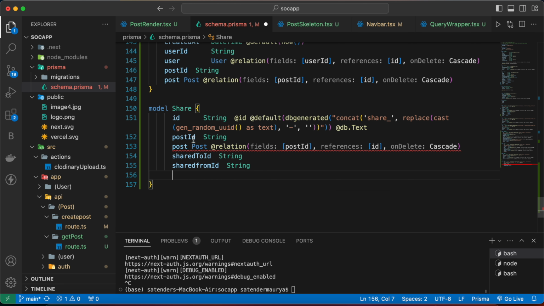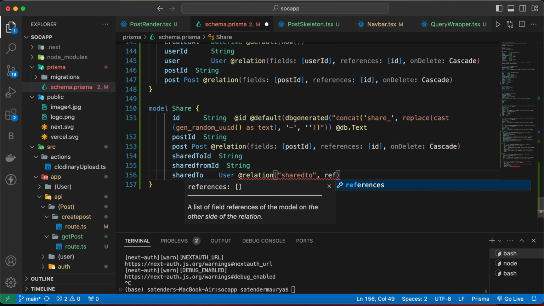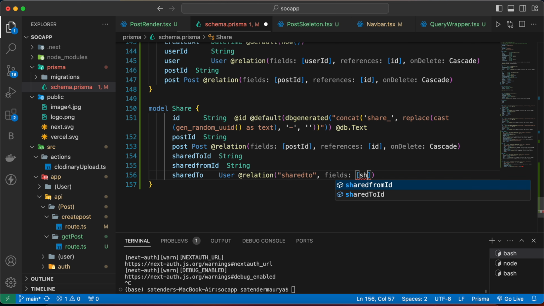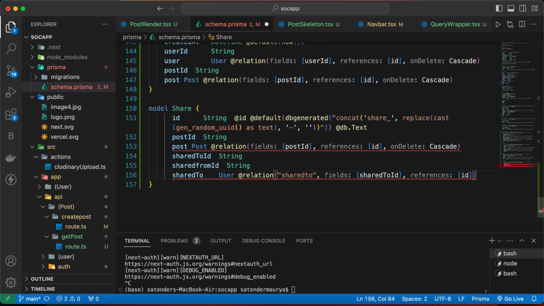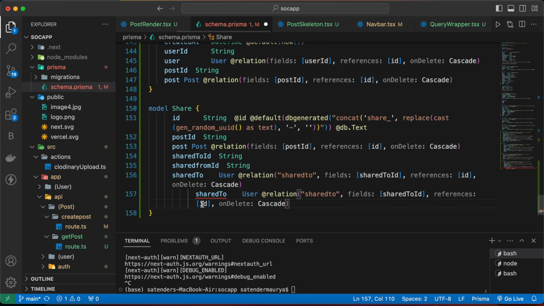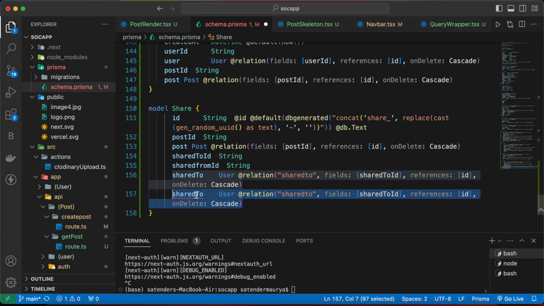Now for the relation both will be user, so we can write shared to user relation, then provide a name here which will be shared to relation, field will be shared to id and the reference will be id on delete cascade. We can copy this and paste here and change this to shared from and here as well.